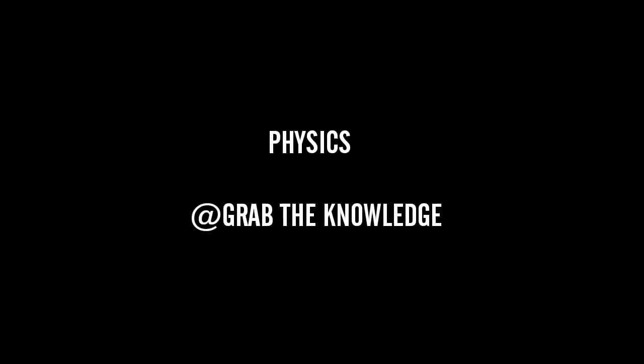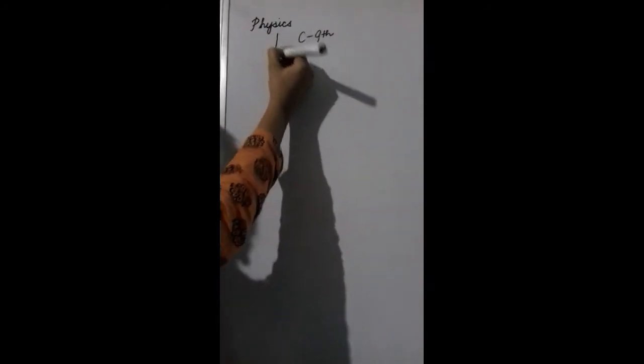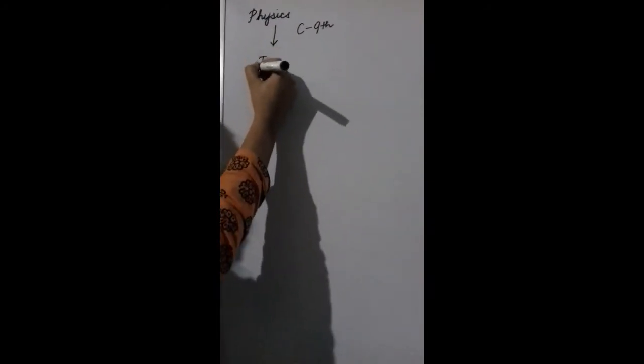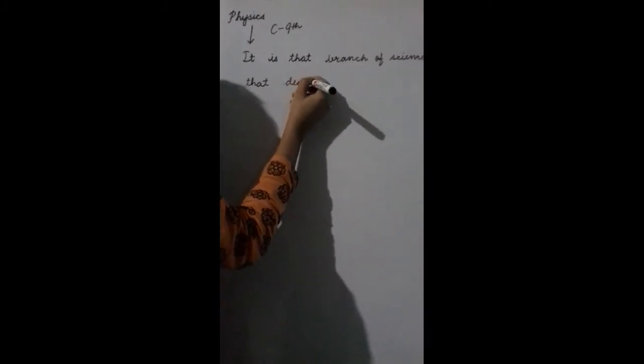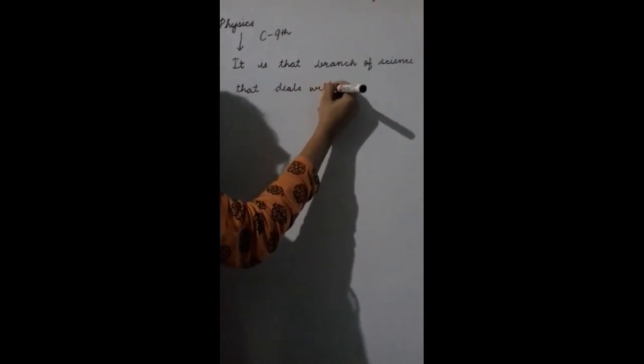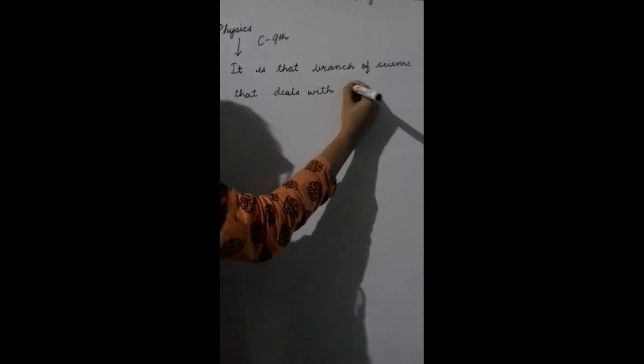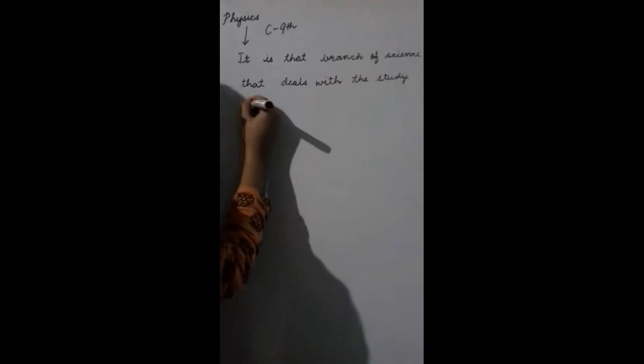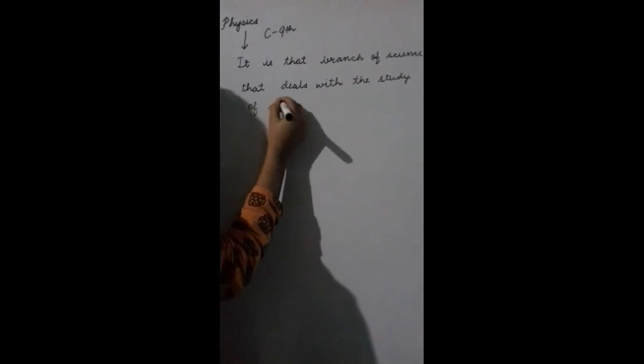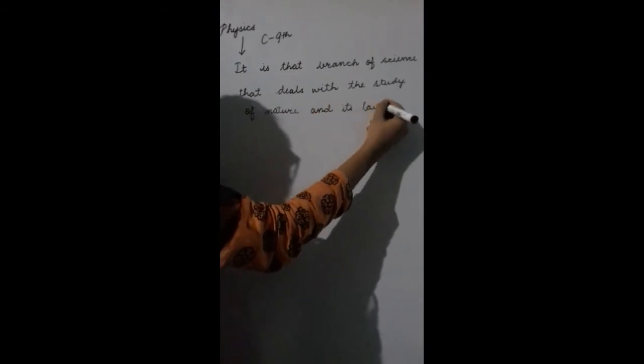In this video, we will start physics, and it starts from class 9th. Firstly, before starting physics, the question arises: what is physics? It is that branch of science that deals with the study of nature and its laws. In class 9th, each and every chapter of physics will be related to nature.